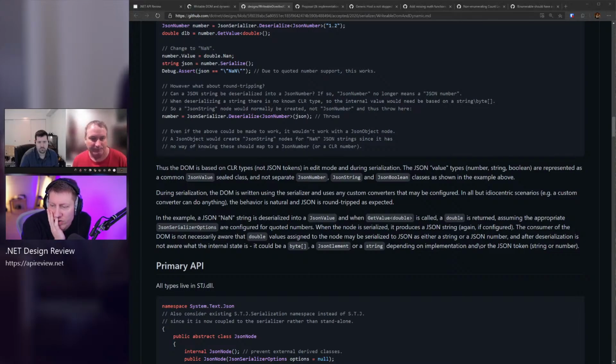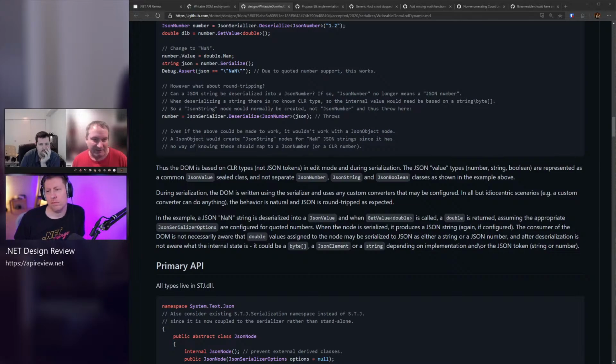I would have assumed that what you get in the DOM is a truthful representation of the encoding of the JSON document. So if somebody uses a string, it's a JSON string. If something uses a number, it's a JSON number. But then, because of dynamic, I would personally expect that I can cast a JSON string to a number or a Boolean, and that might succeed or fail depending on what the value ended up being, right? But if I actually inspect the object at runtime, I would expect to find a JSON string if there were quotes, and a JSON number if there weren't any quotes, independent of any options.